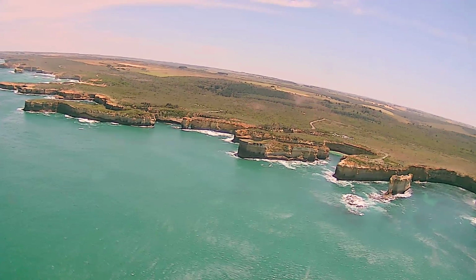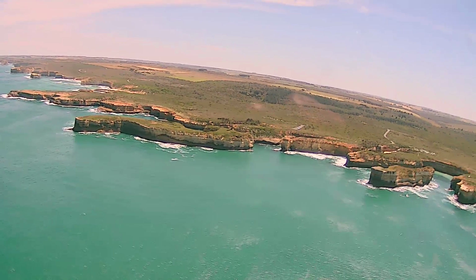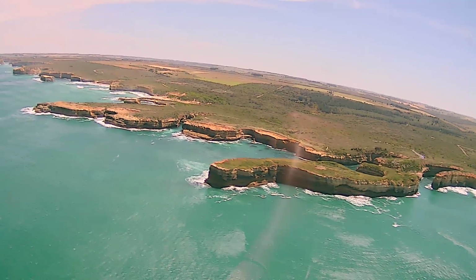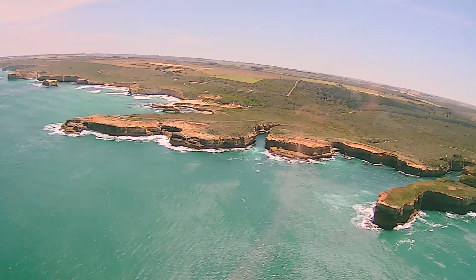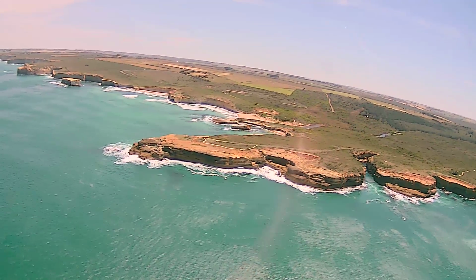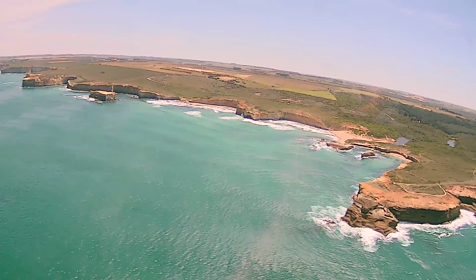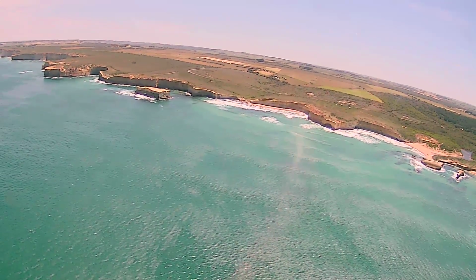Now this is named of course after the mutton birds or short-tailed shearwaters that migrate to this area each year all the way from the islands just south of Alaska. Just passing Broken Head and the Sherbrooke River on the right there as well, guys. And coming up in the middle of the bay here we have Baker's Oven, named after the hole at the base there that reminded sailors passing by sea of the old-fashioned wood-fired ovens they had at home.